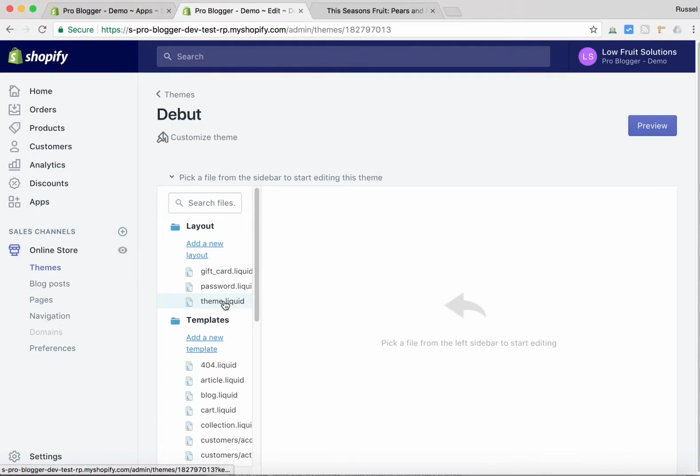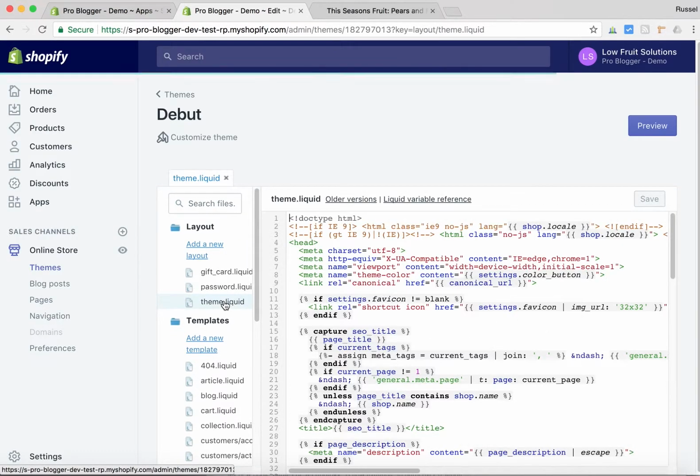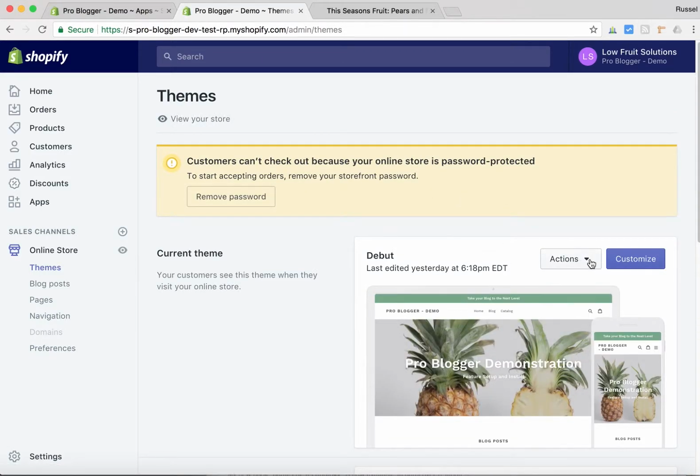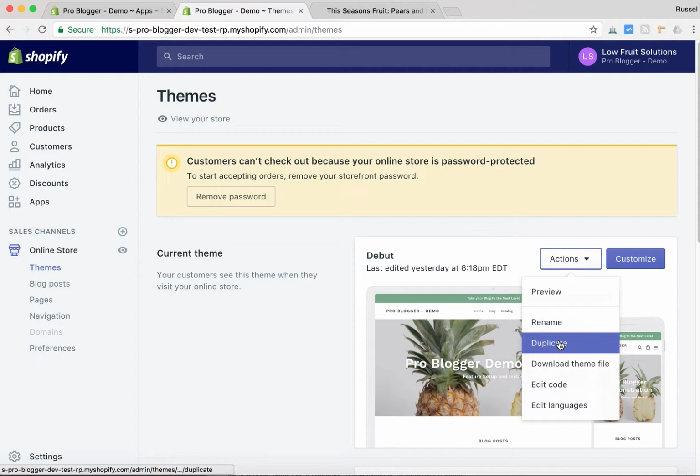We're going to click on the theme.liquid on the left-hand side here, and the output will be displayed on the right. Actually, before we go on any further, we do recommend you back up your theme before doing any changes, because it would allow you to revert back to your previous state, in case you make any mistakes or you just don't like how things look. To do that, we're just going to quickly demonstrate here, you would just go to the Actions menu and hit Duplicate, and that will give you a copy of your theme that you could then publish later after the code changes if you want.